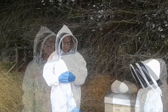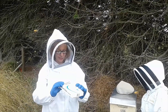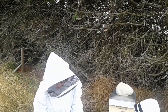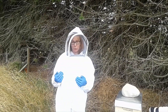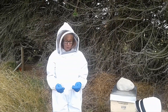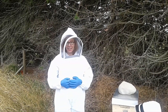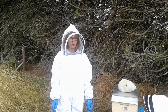We are going to be doing a varroa mite treatment. We've got some of these beaveral strips - we've not used these before so we'll be sussing out how these work. We do know we've got varroa mites already because of the last check. I noticed some of the bees had jagged wings, which is a pretty good sign - well, not such a good sign. We're also going to be doing a sugar roll test just to see what kind of infestation we're looking at, and then we'll do another sugar roll test some time after the treatment and just compare, see how it's gone.